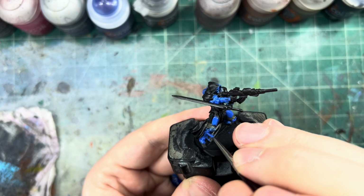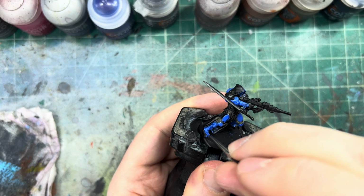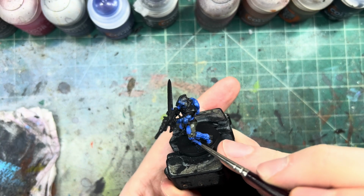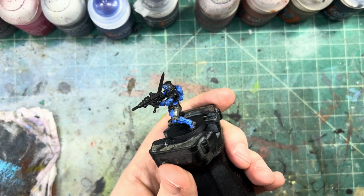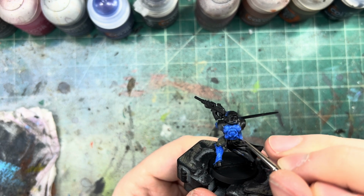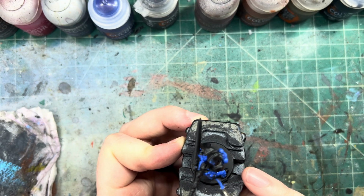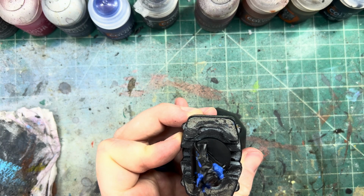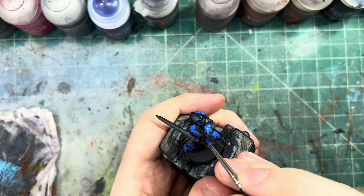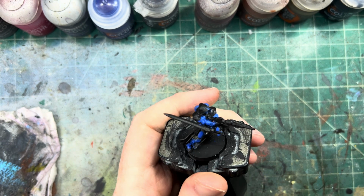And then we're going to go back for our second coat on the rest of the bits here, because it's dry now. So just make sure we get that nice blue color all over all of the pieces. We don't have black showing, even though we do hit it with a black wash. But we do want a smooth finish on everything that we can get it on. Pardon my angle right there really quick. Just had to get the arm. Okay.